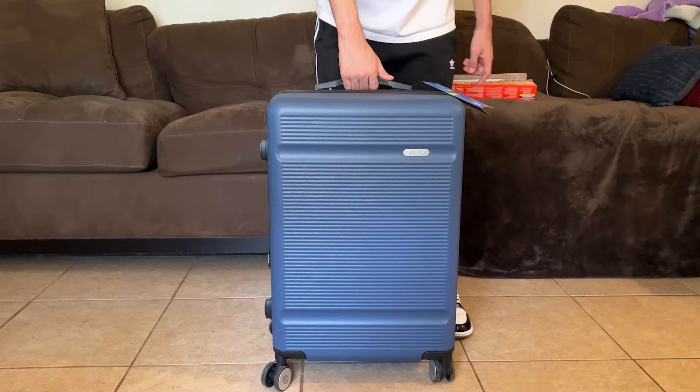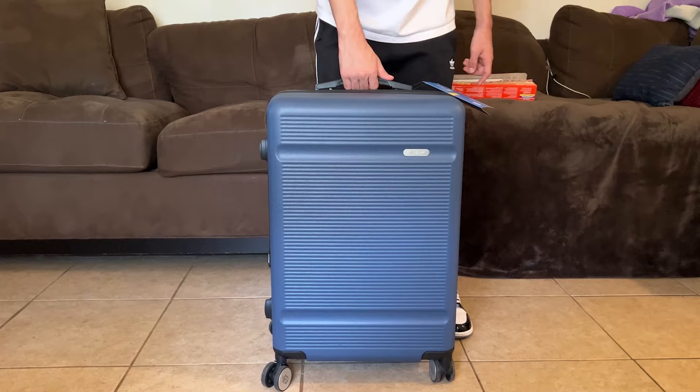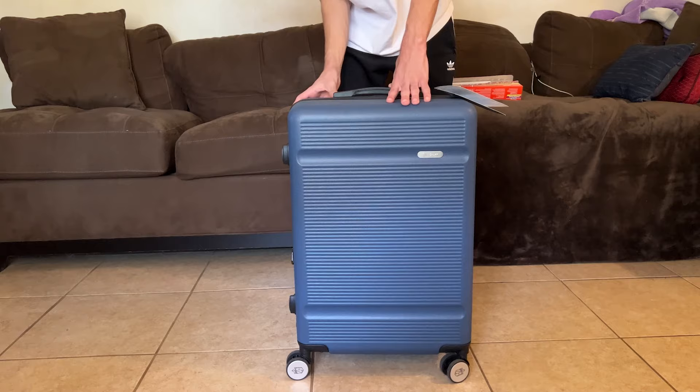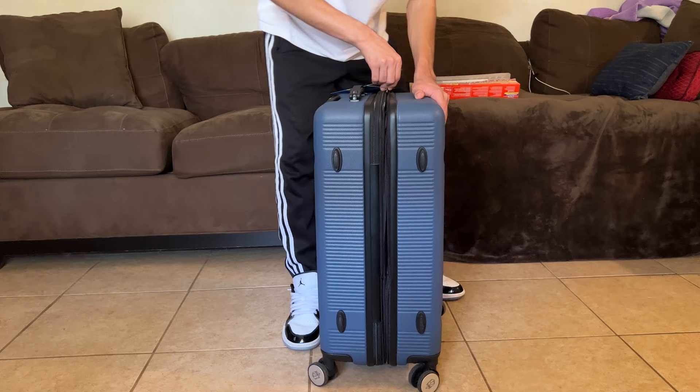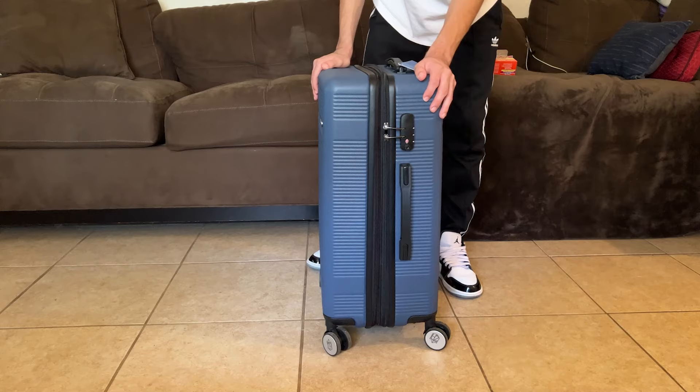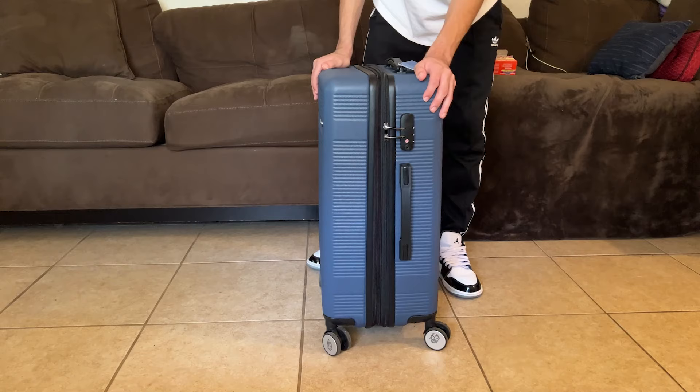The suitcase is very light, which is what I love about it most. Coco even approved of Zatali — he uses it all the time, and it's very durable but also still light. It comes with an aluminum telescopic handle and the wheels are very silent — that's my favorite part. It has a double-layered zipper, and you can actually unzip it to make your suitcase bigger, expanding it to fit more clothes.